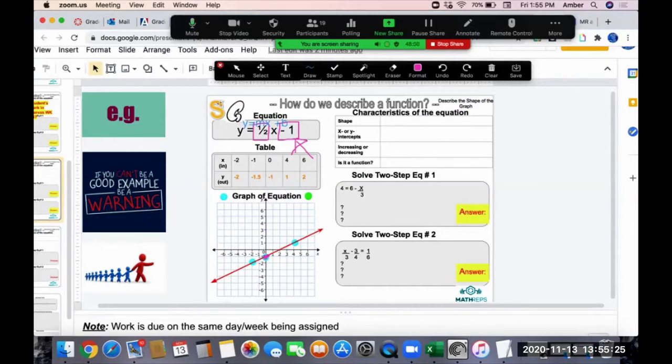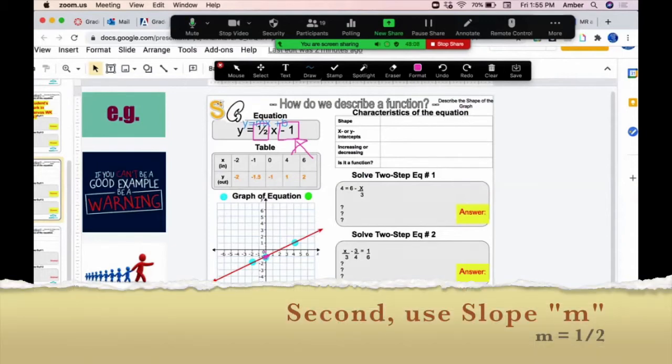Notice that I don't count my slope from the origin, like the second point that I put there. That's the origin, the 0, 0. We count the slope from here. Go up 1, go over to the right 2, and that's the slope. Go up 1, go to the right 2, and you can see when it is a straight line, it can be repeated over and over.